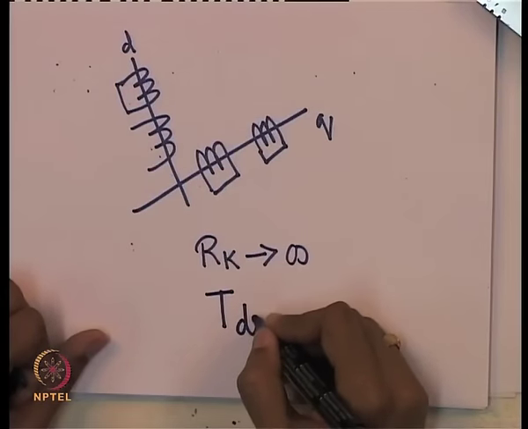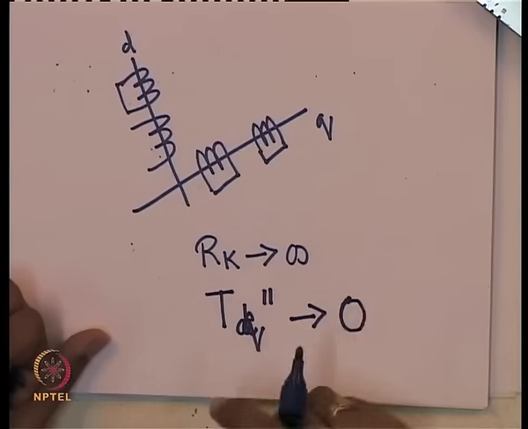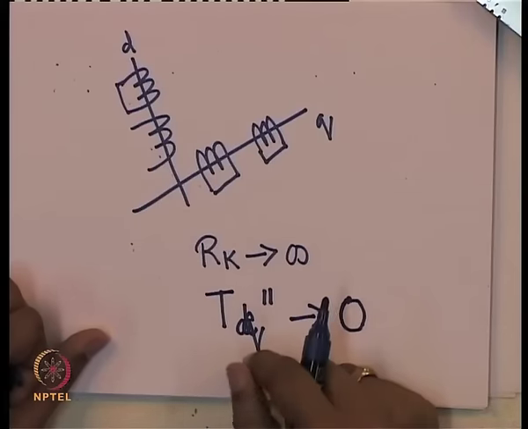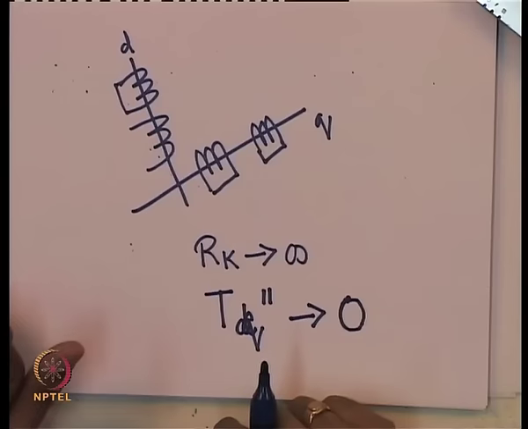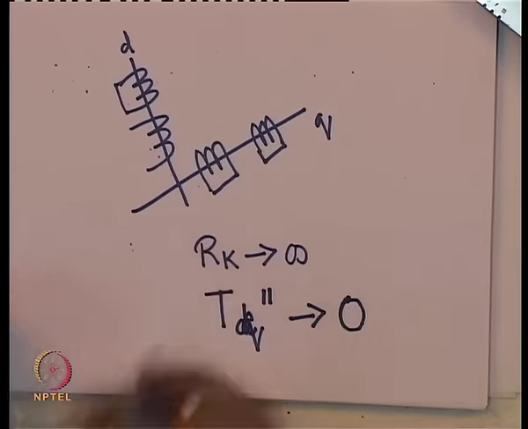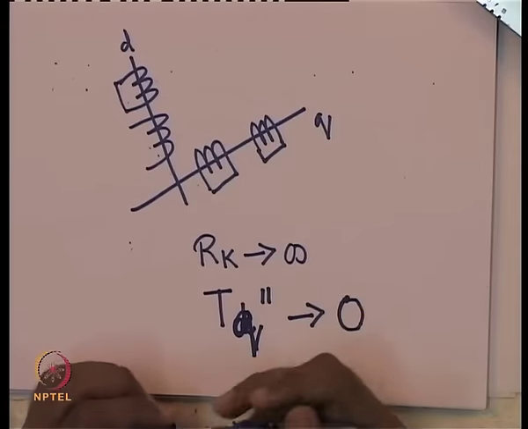Now, an important point you should note is what effectively happens to the time constants when I set R k tending to infinity. That is something I leave as an exercise to you, but you can show that in such a case T q double dash tends to 0. How do I know that? Well, I know the equations relating the time constants in the standard parameter model, with the original inductances and resistances of the winding. Recall this; we did it somewhere between the 10th and the 20th lecture, where we were modeling synchronous machines. So, setting R k tending to infinity means that T q double dash tends to 0.